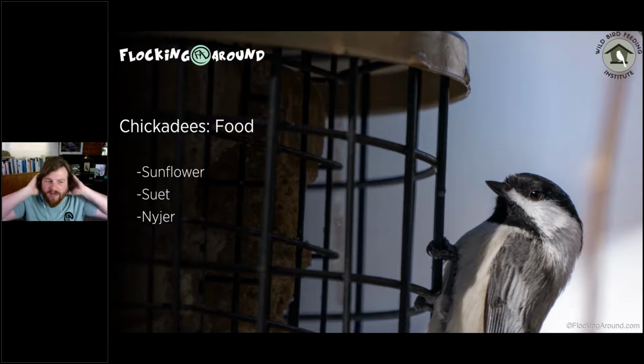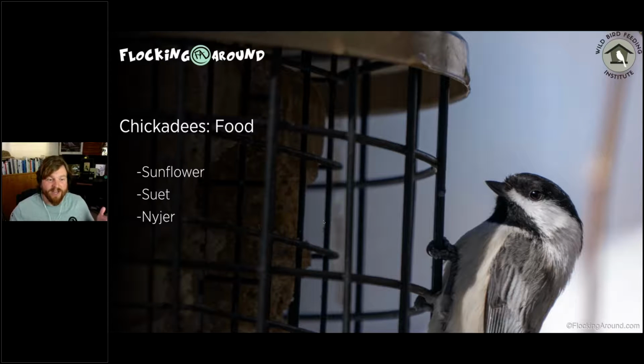Chickadees are kind of similar to the nuthatches and woodpeckers in that they have a really strong grip. And so they'll utilize a lot of feeders that other birds maybe aren't as comfortable with because they don't have that grip. Chickadees' grip is really, really strong, especially considering the size of the bird. They have quite the grip on them.